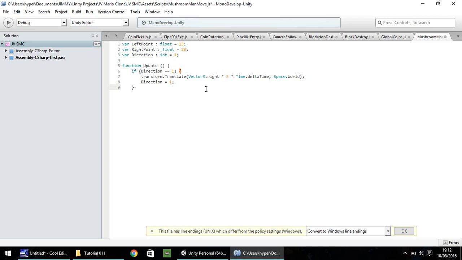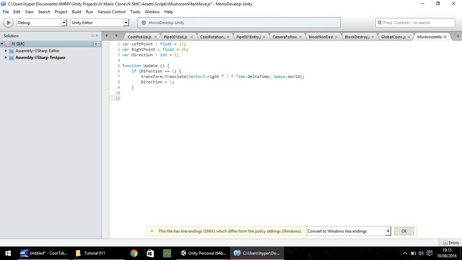Now the next line, what we're going to be putting is another if, but this time we're checking if our transform position, so our x position, is greater than the right point.